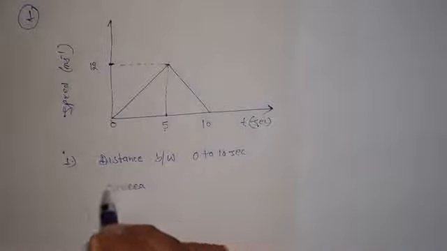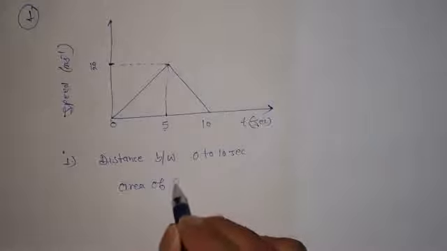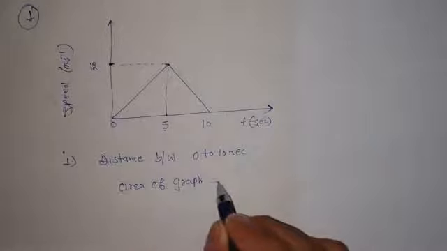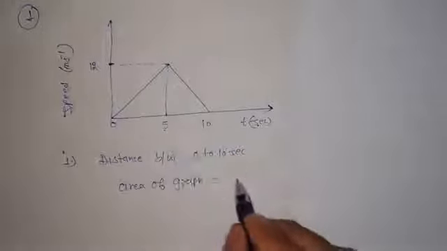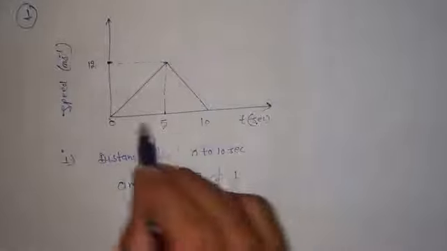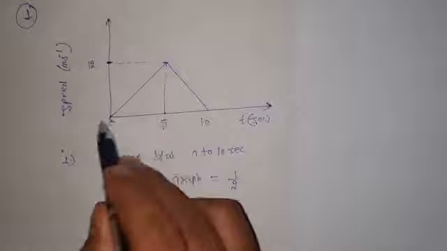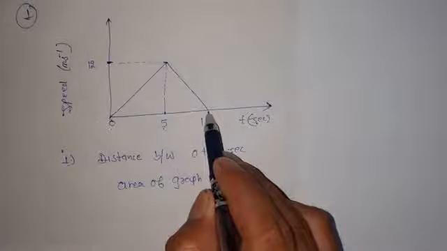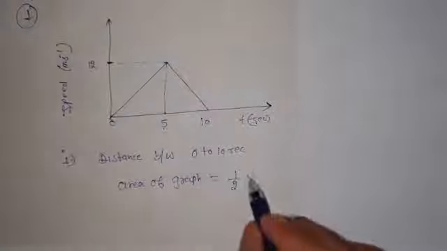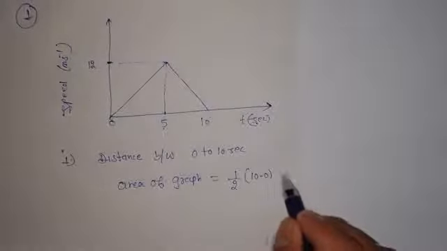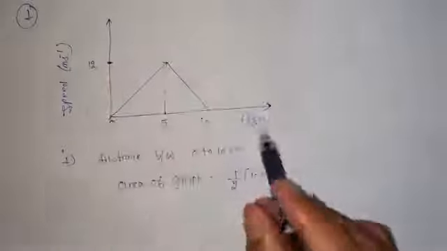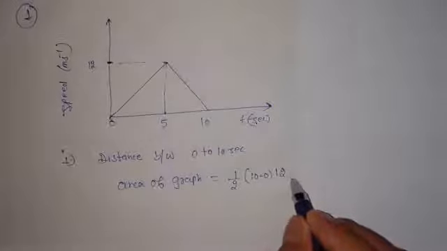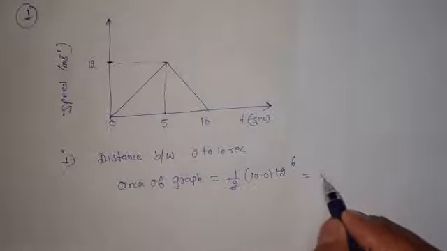So therefore, area of graph, this will be equal to, now you will find over there हमारे पास area यानी कि ये क्या बनी, एक triangle बनी, तो triangle का area क्या हो जाता है, 1/2 base into height. तो base इसका क्या बना, that is पूरी triangle का base क्या है, 0 और 10 के बीच का gap, this will give us the base. Okay, so it is 10 minus 0, and the height of this triangle that you will get is equal to 12, so this is into 12. Okay, so thus it is going to be cancelled and we get 10 into 6, it is 60.